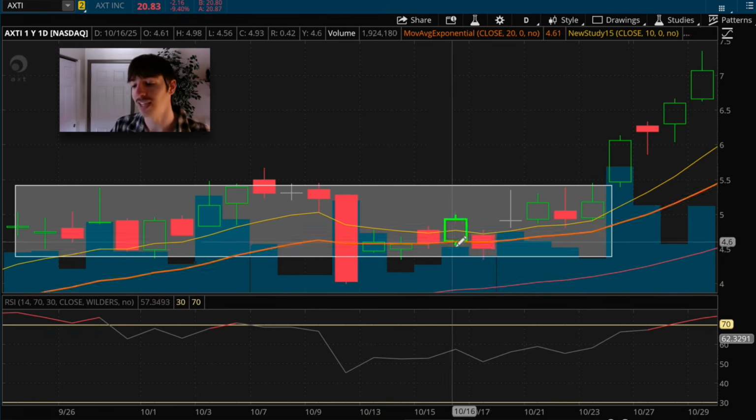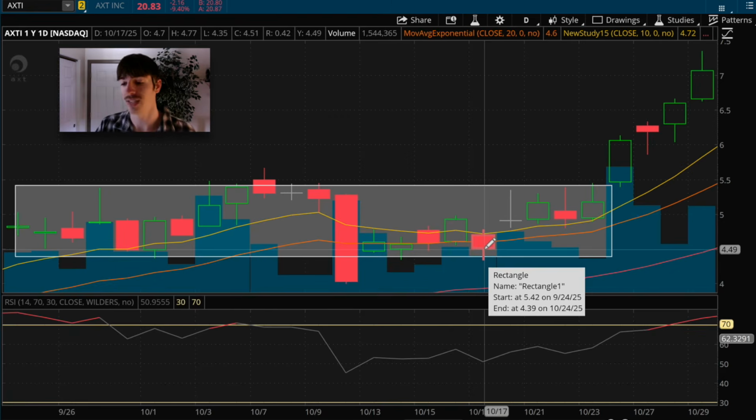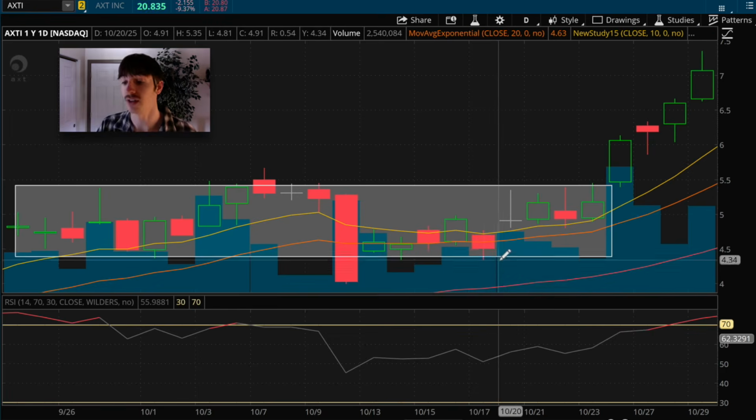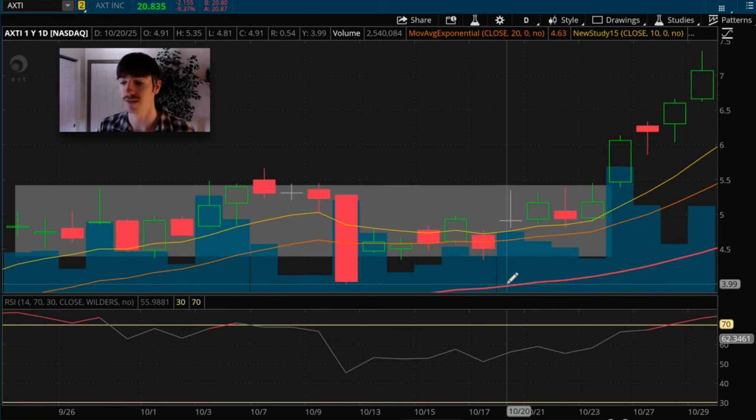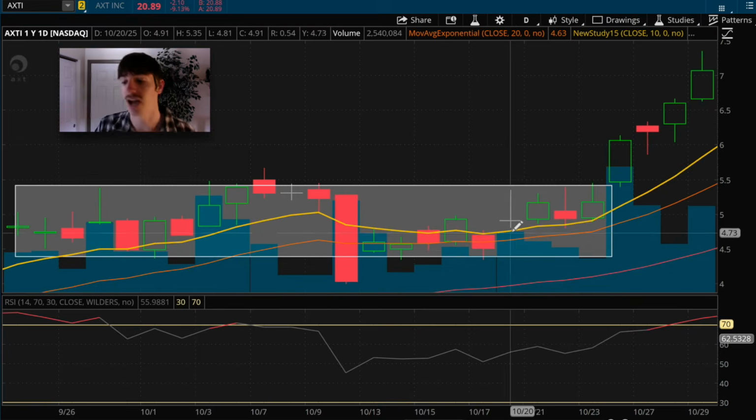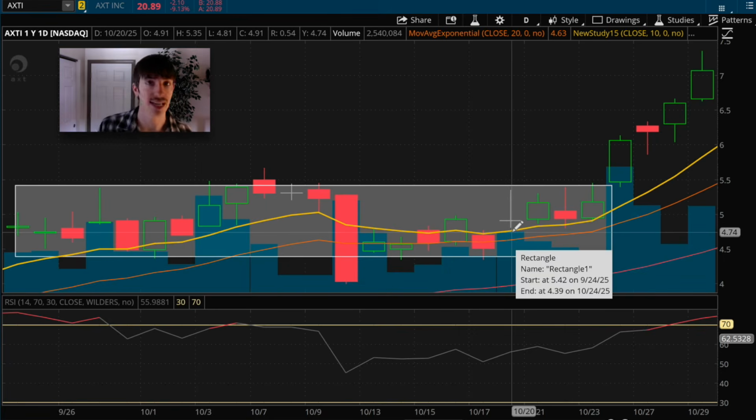By slowly scaling into that range down there, you're able to set a tight stop loss underneath the nearest moving average. In this case, that would be the 50-day moving average. And that's going to put you in a really great position if this stock does end up breaking out and expanding that volatility once again, with the moving averages picking back up as well.